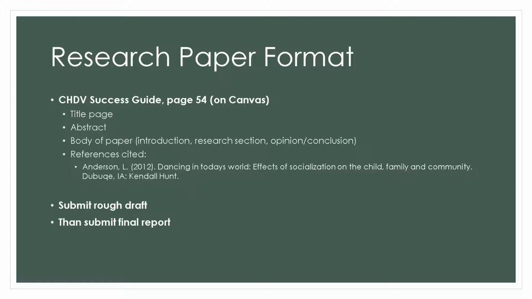But while we're talking about this, please have looked at page 54 in our Child Development Success Guide. Our abbreviation for child development in this department is CHDV. On page 54, they're going to give you a lot of information about formatting papers, which can be really helpful. As well, we also have written instructions on the course module on Canvas. The very first module is called Course Requirements, and it's got the information on the research paper.